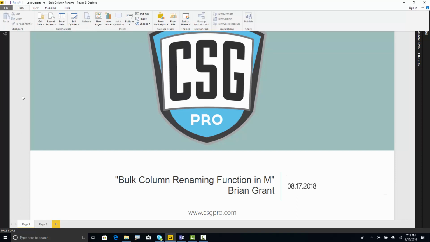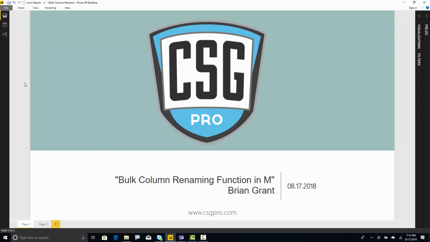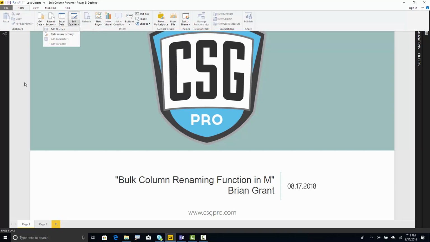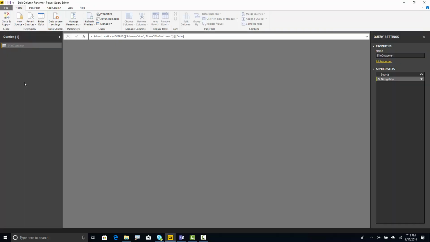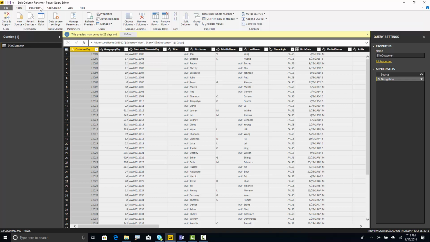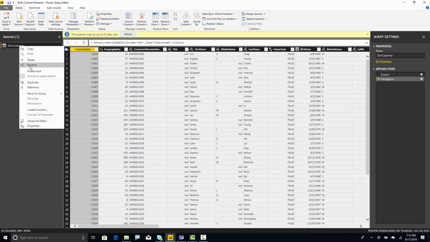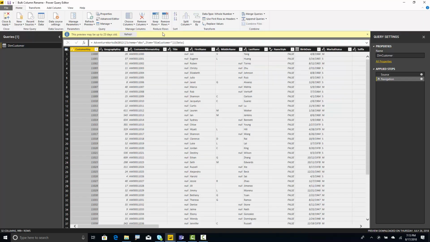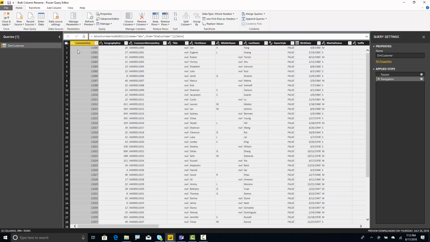So if I head over here to home, in fact, I'm going to use the cool keyboard shortcuts to do this. I'm going to do Alt, H, and Q for queries and hit edit queries, right? So I'm going to go look at my queries, and right here I've got one query for dim customer, only enable the load. This is pretty boilerplate stuff, but if you'll notice, the default column names for this query are customer key, geography key, and there's no spaces between words.